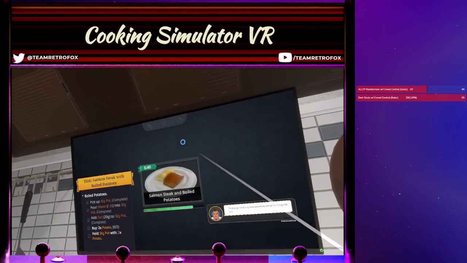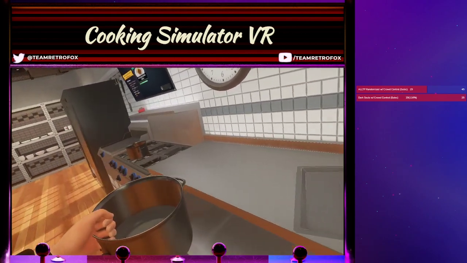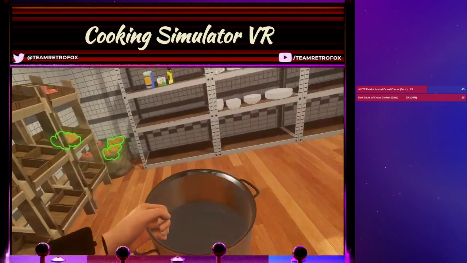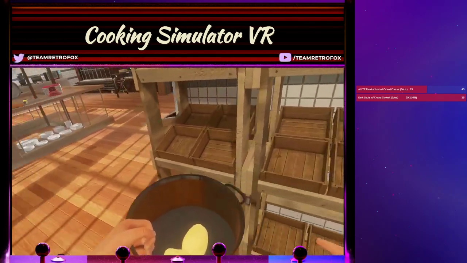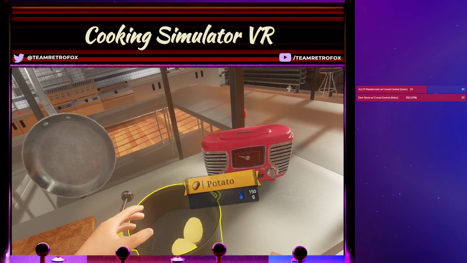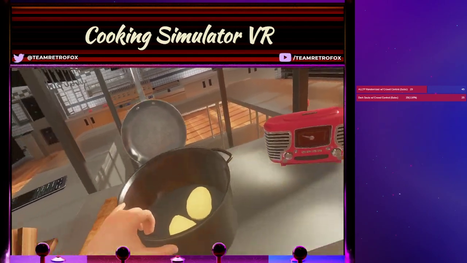Buy 2 potatoes while holding the pot. Look at that liquid physics. Kind of. Place the pot on the cooker and boil for about 120 seconds.